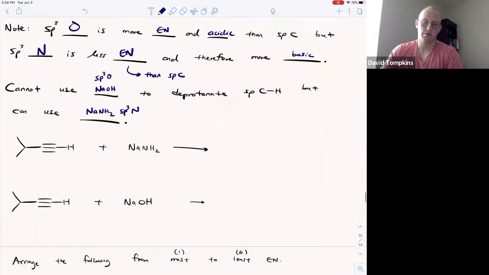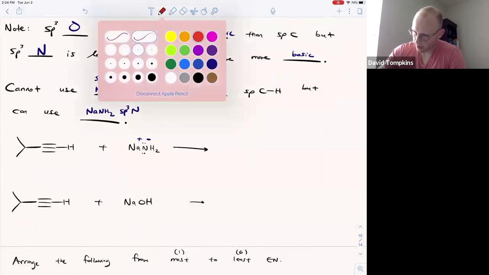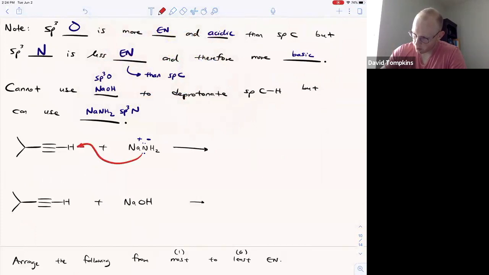So let me show you two theoretical acid base reactions below, and we'll talk about the one that works. So sodium amide here has two reactive lone pairs, one of which will deprotonate the alkyne acid and generate an acetylide ion at carbon, where we now get the conjugate base ammonia.